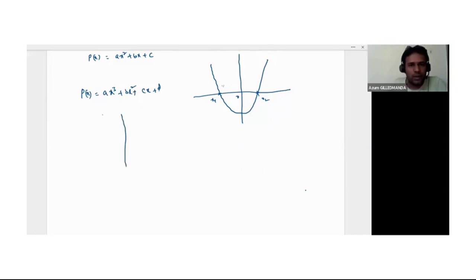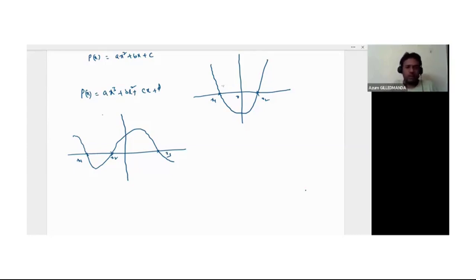Let's draw the graph here, right? Now, if you look at this, let's say it comes like this. I'm just drawing a rough sketch, okay? So if you look at this, how many points is this touching here? So 1, 2, and 3. So this polynomial is touching the x-axis at 3 points. Let's say that is x1, x2, and x3. So these 3 are the zeros of the polynomial.